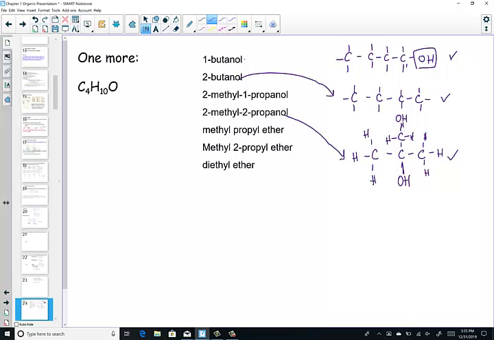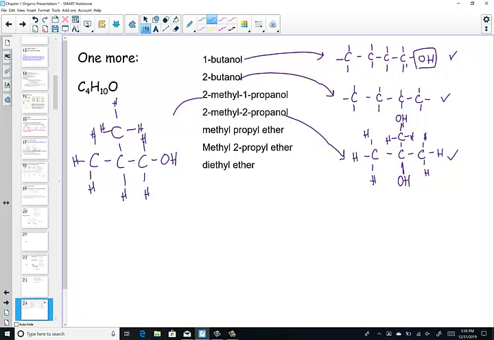And I think I skipped one. So let me put that over here. We could have had the methyl group on carbon 1 and called that an alcohol group as well. So when I'm drawing those structural lines, those are all connecting to hydrogens. So I could place the alcohol on the branched carbon on carbon number 1, and I can place the branched carbon on carbon number 2, the alcohol there.